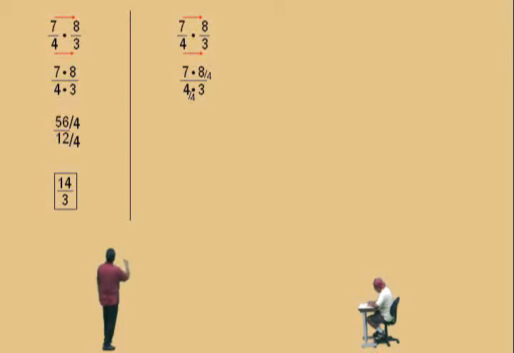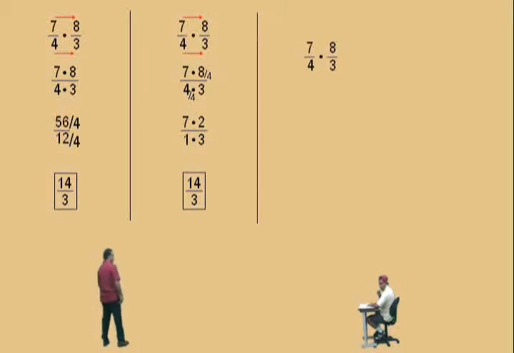Now, watch this, Charlie. Remember, we have a 7 on top. Now, what's 8 divided by 4? 2. Very nice. And what's 4 divided by 4? 1. That's the 1, and then the 3. And notice here, when we just multiply across the top and across the bottom, what's 7 times 2, Charlie? 14. And 1 times 3 is 3. Well, that was a little bit faster, but let's do it really fast, because I know that's what you want to do, right? Okay, Charlie, here we go.